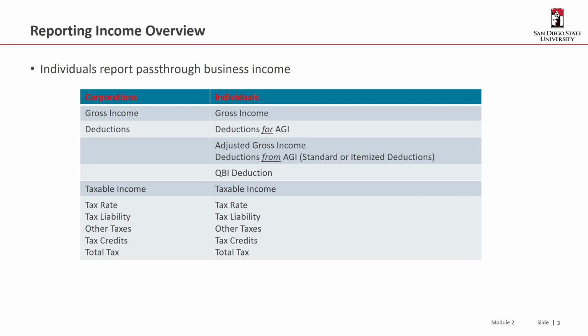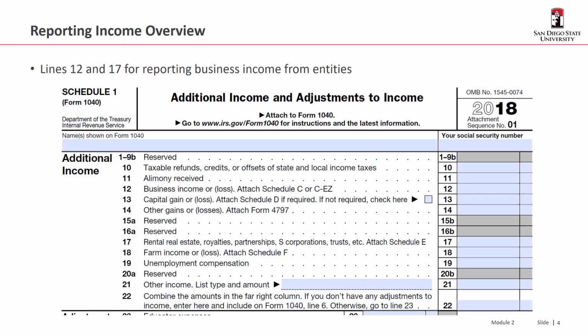We've seen this before. We looked at this earlier in this module, so we're not going to belabor this statement again. This is Schedule 1 of a Form 1040. The reason I'm showing you this, even though this is a business class, is because this is where business income gets picked up by the individual owners. Remember that most entities are flow-through entities, and as a result the income flows through to the owners. Owners are typically individuals eventually. A corporation can own a corporation, but at some point it's individuals that own that corporation.